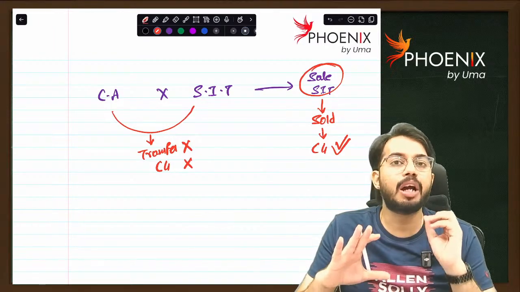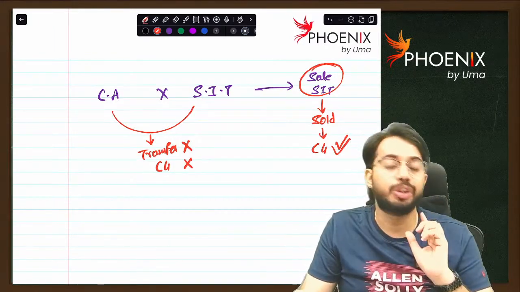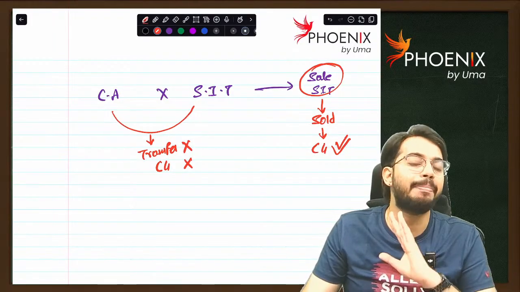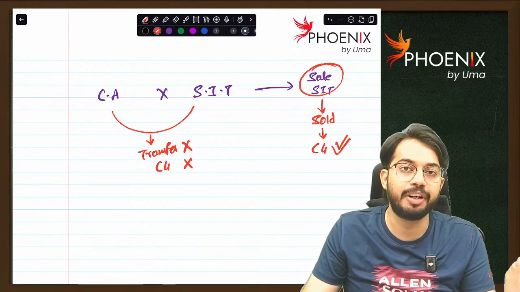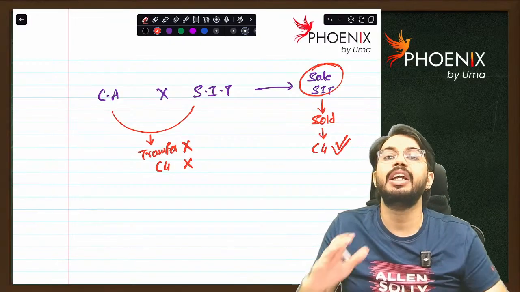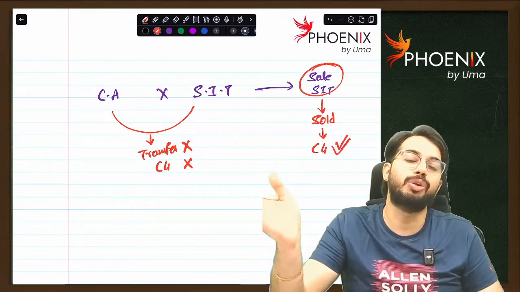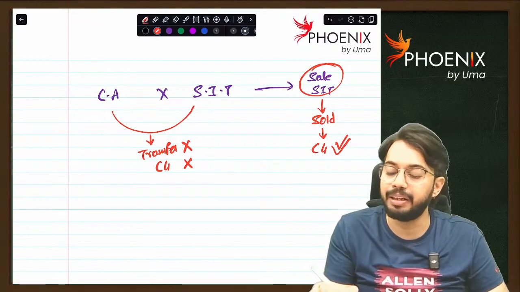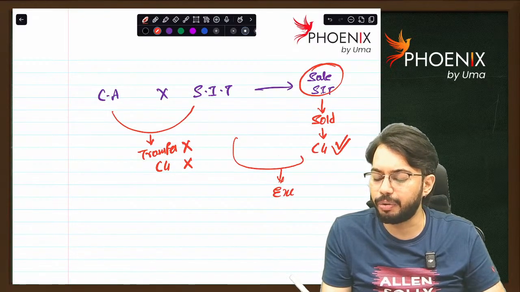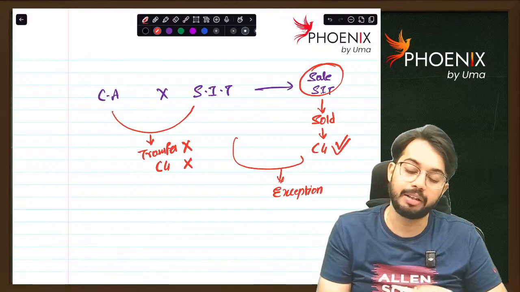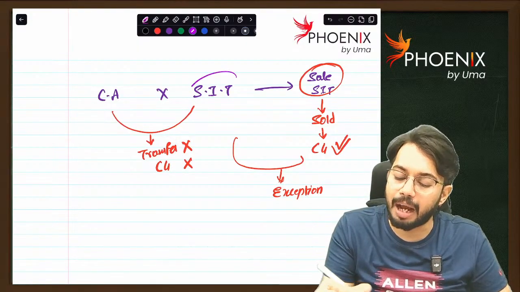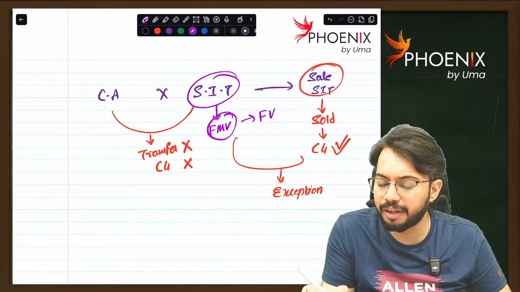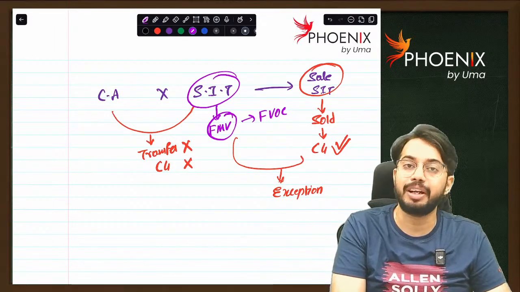So, upon conversion of capital asset into stock in trade, capital gain is not taxable in the year of conversion, but capital gain is taxable in the year in which stock in trade is sold. That is the exception to the method of computation. On conversion of capital asset into stock in trade, whatever the fair market value is there, that fair market value will be taken as full value of consideration.